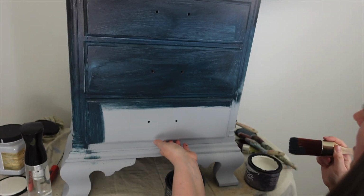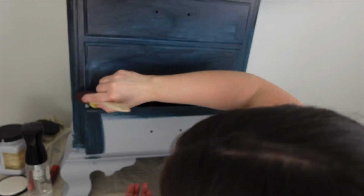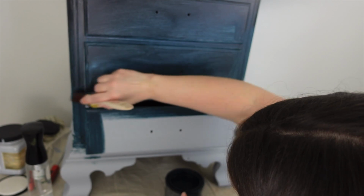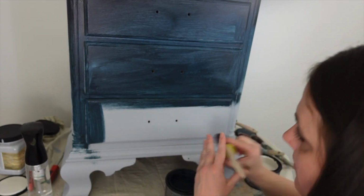My drawers are not in all the way because I have tape, so they're not on the sides. That's why it's rocking like that. And it's halfway off in the back of my table here. So I'm not worried.